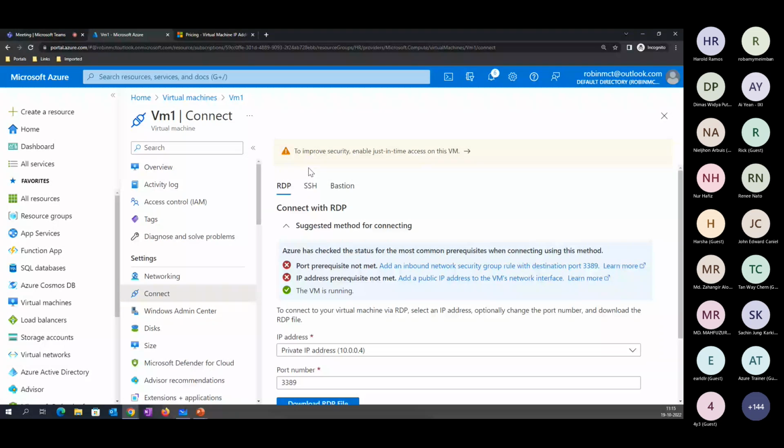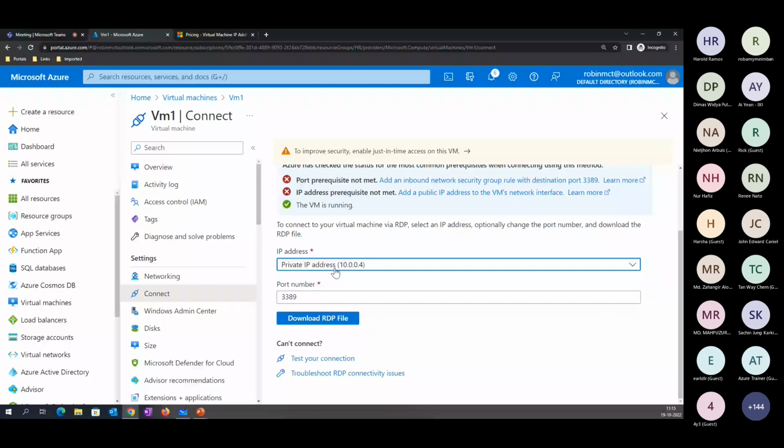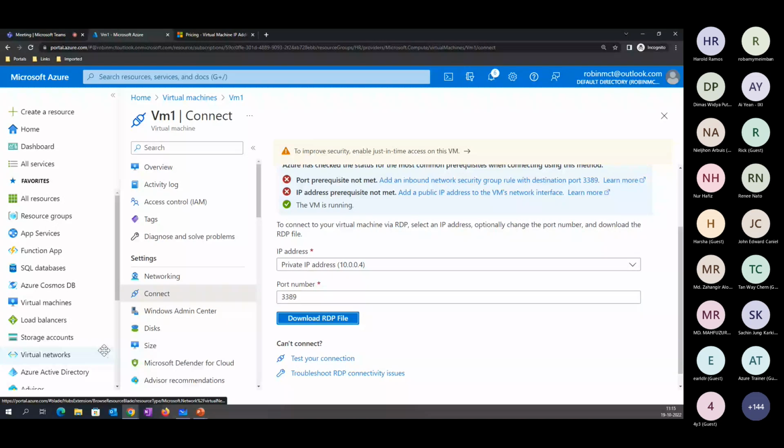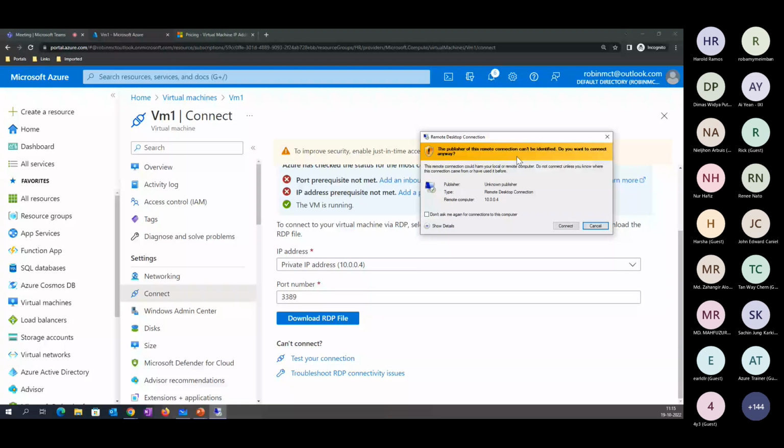See, since I don't have any public IP address option here, there is no public IP address option. Now, if I download this RDP file, I may get an RDP file here, but the RDP file is pointing to 10.0.0.4, right?